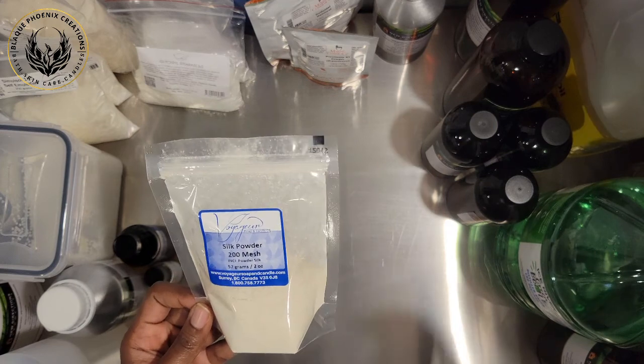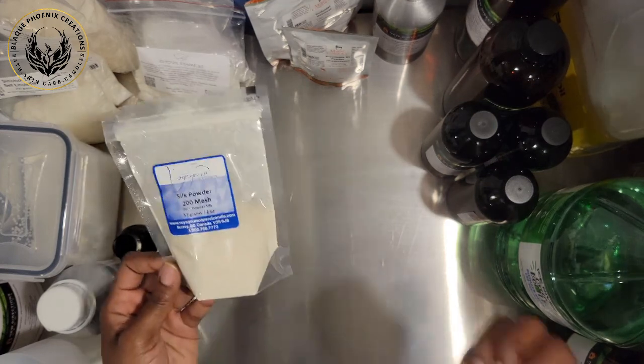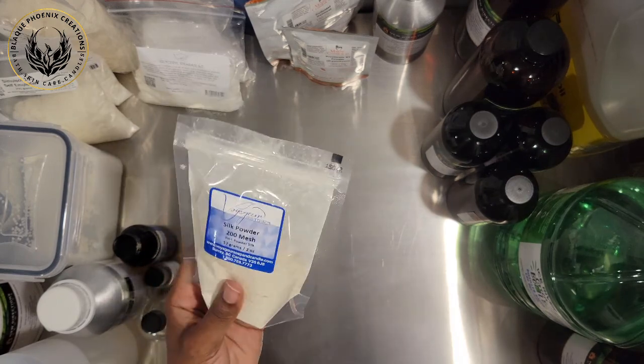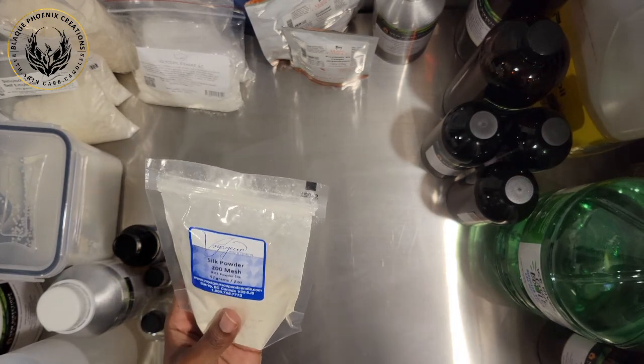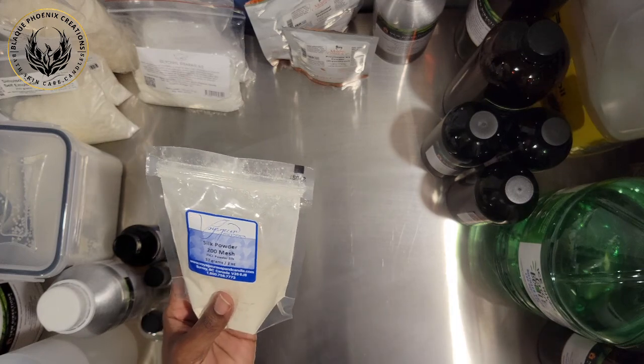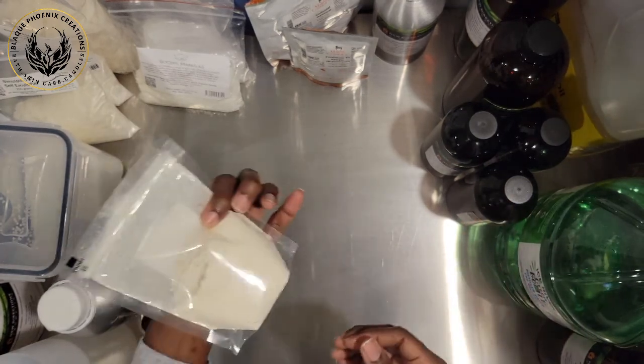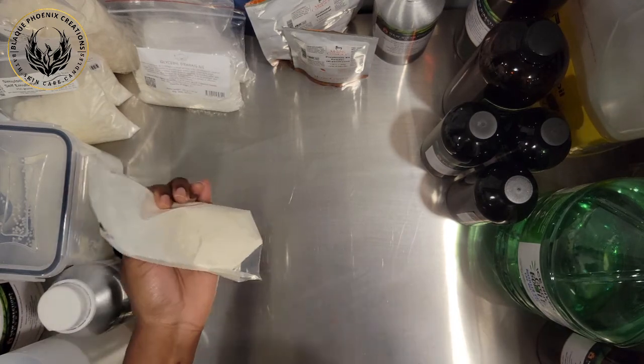But silk powder obviously is made from silk, so it is from the silkworm. So I add this in some of the stuff I make for myself, just to see how it makes a difference in the product. As you can see, I still have a lot left because I generally don't use it a lot.